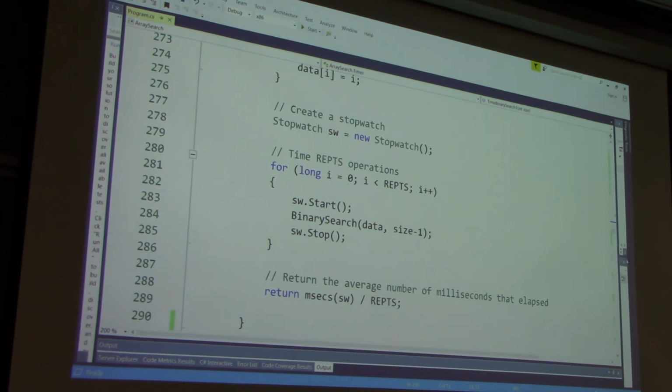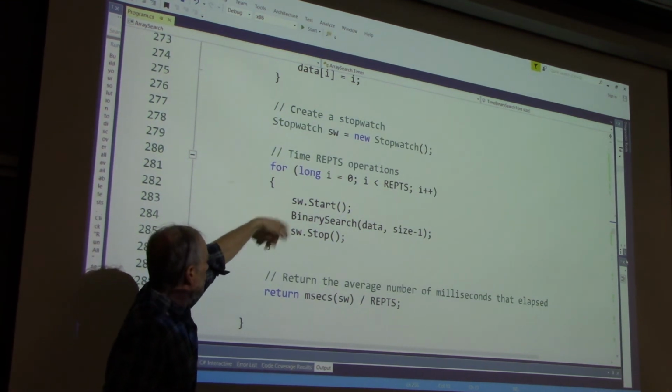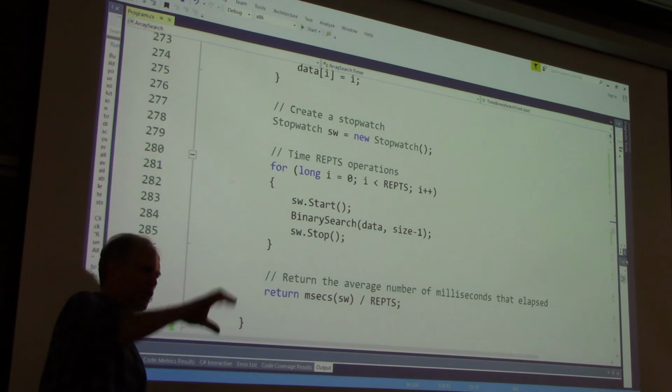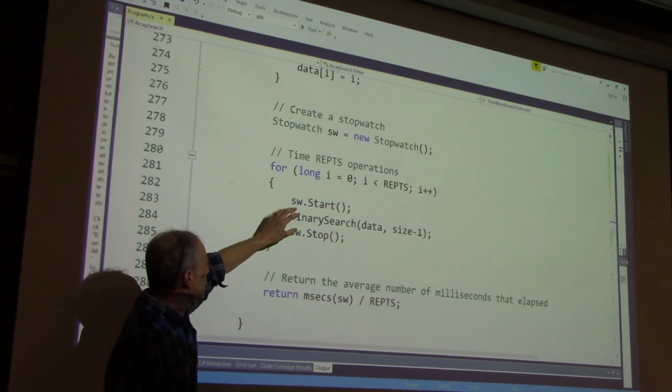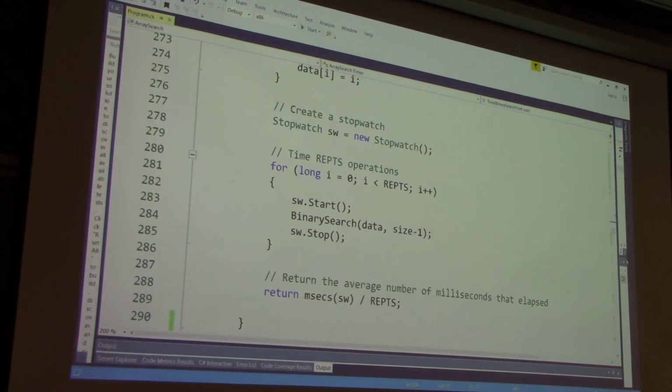So I am doing 1,000 binary searches, timing each one. And when you start and stop the watch, it doesn't reset to 0. So this is essentially accumulating all the time for all the binary searches. And then when I'm done, I do the division. Okay? So let's try that.